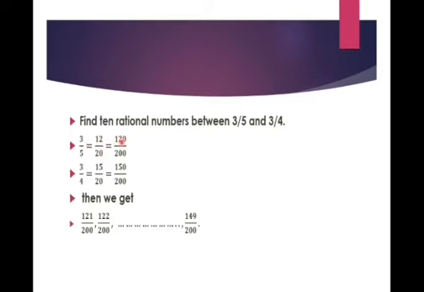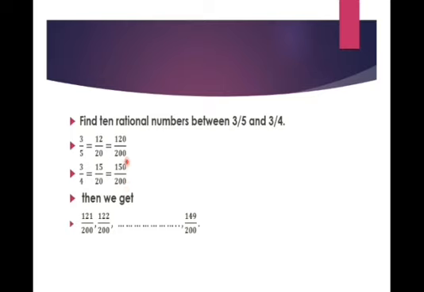Then it's equal to 120 by 200, because if we cancel the zeros in the numerator and denominator, we get 12 by 20. It's the same as 3 by 5. In that way, we can convert 3 by 4. 20 by 4 is 5, 3 into 5 is 15. 15 by 20 is the same as 150 by 200.